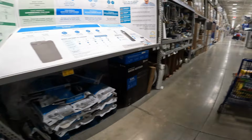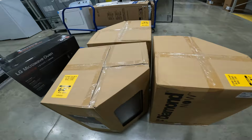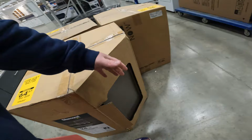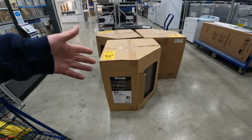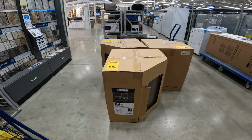As usual, we are always going to check our scratch and dent and clearance. This will be different per store, but look at this. Corner wall cabinet, $259.467. There's 3 of them. If you have 3 corners, you can cover them all. Like, I'd love to get something like this for my quarter section. Get rid of this stupid lazy Susan. But I don't know if it's any more convenient to have to dig down and in there as opposed to spinning it around. Or I've also thought of getting it just to replace the door because my door's all... You might as well just rip it out and put in floating shelves. I know, right? Or that way you don't have to dig on it.